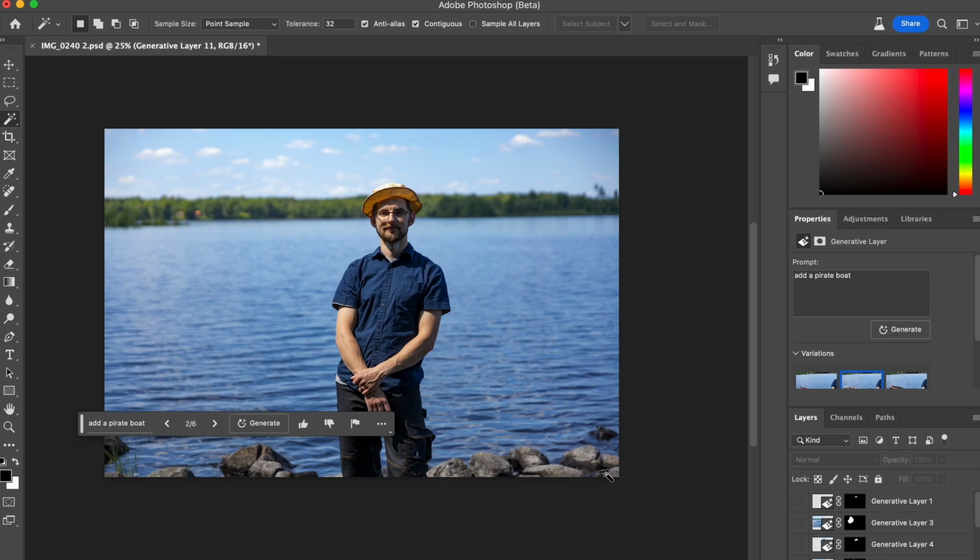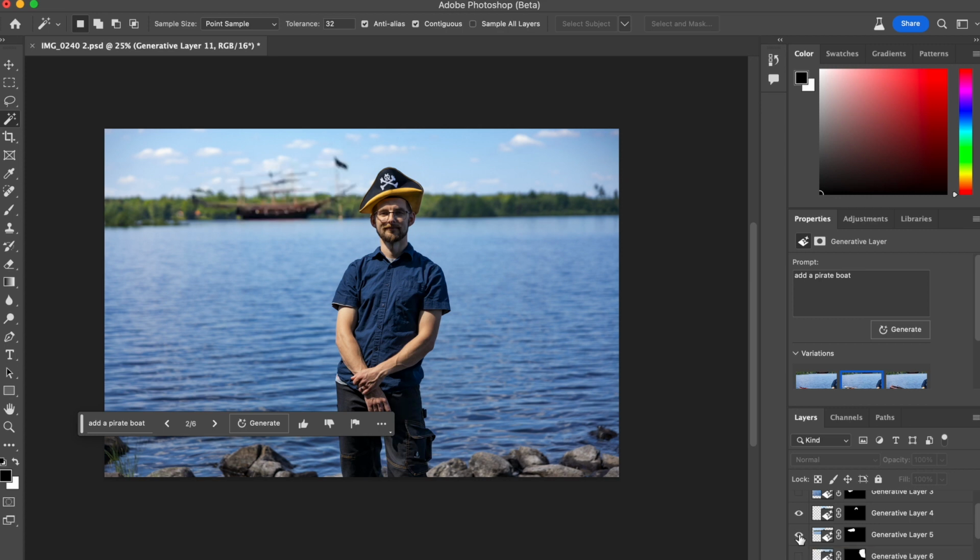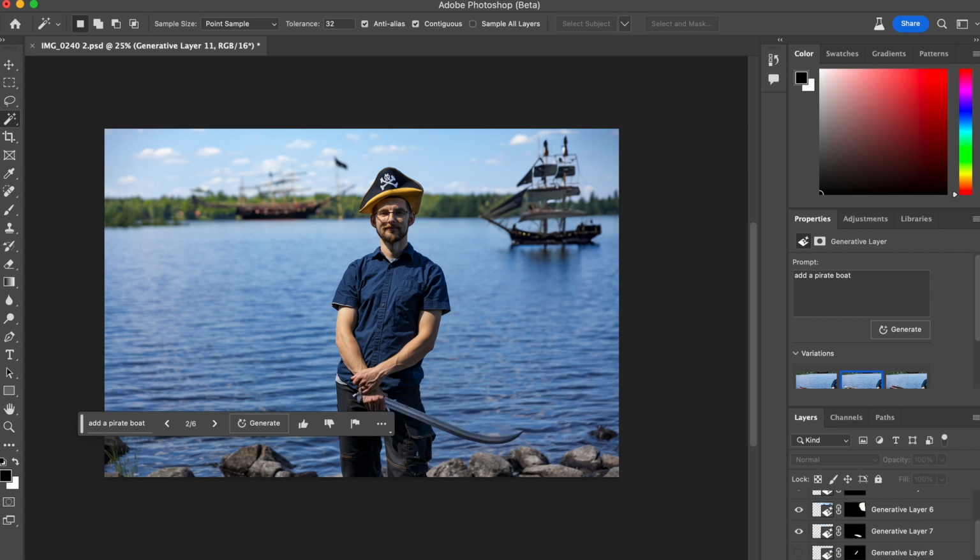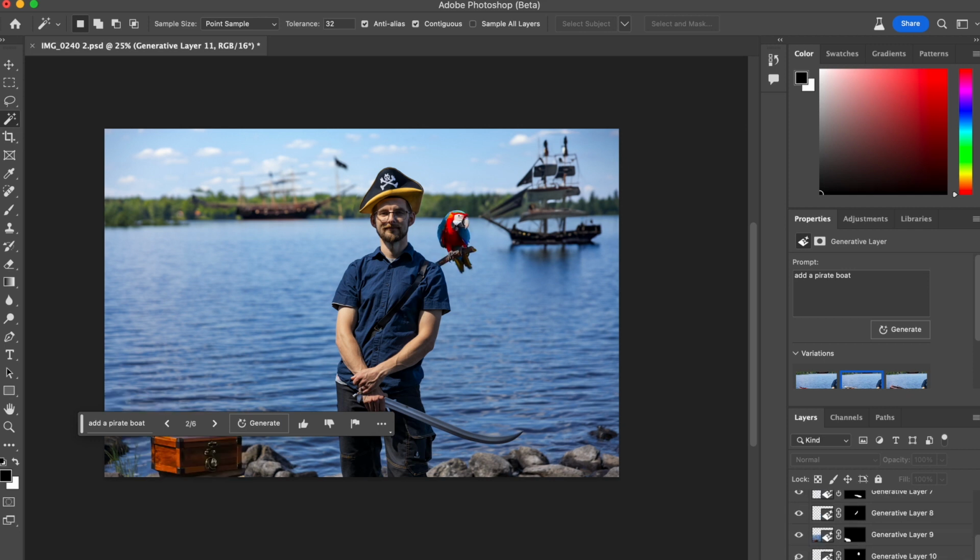All right, guys, I thought we would test out the new Adobe beta with the AI in it and everything like that, the auto generative everything. So you guys might have seen from our preview, we have a little picture of Jake here, and I'll just show you. We already did this one. We're able to add a pirate hat. We add some boats in the background here. And we add a little pirate sword and a treasure chest and a, what do you call it? Parrot. Anyway, and another little rowboat.